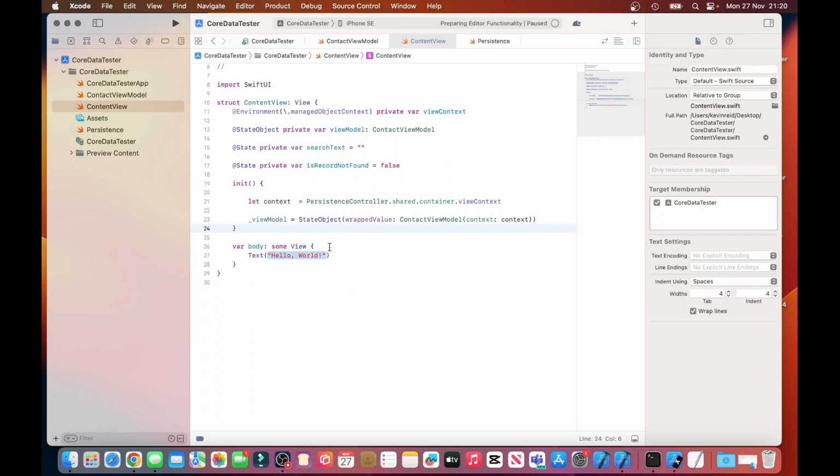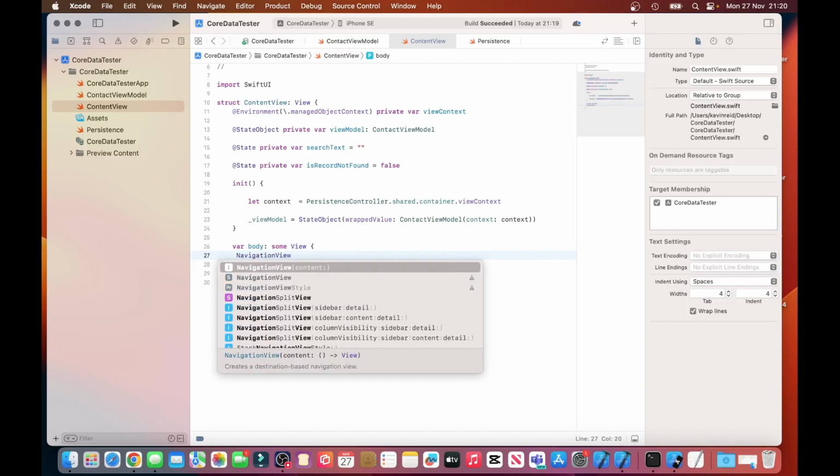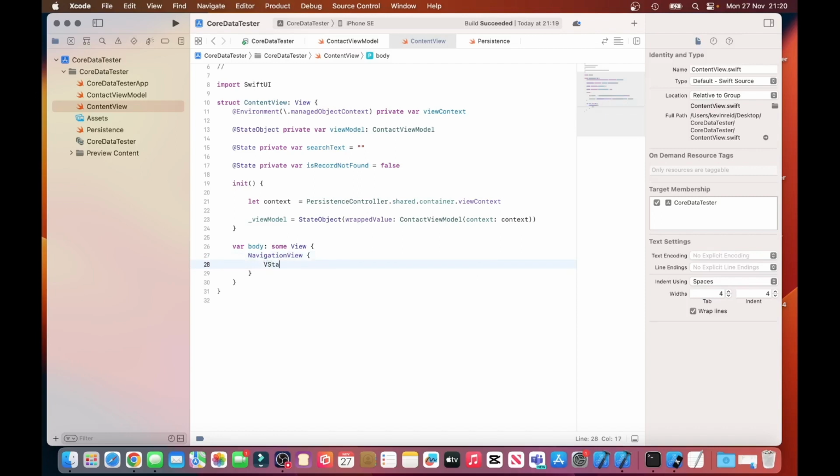On line 27, add the following. Delete the text field, the text, and then add the following: NavigationView, VStack, TextField("Search contacts", text: $searchText).